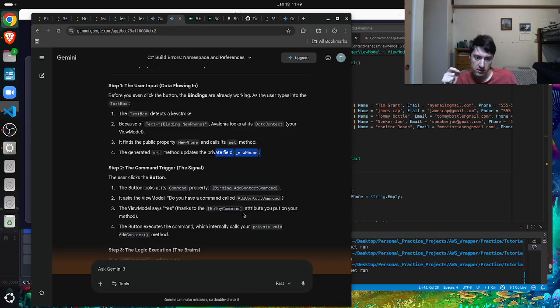It asks the view model, do you have a command called AddContactCommand? Now we have this RelayCommand attribute that I put. Why does that matter? The button executes the command which internally calls your private void AddContact method.